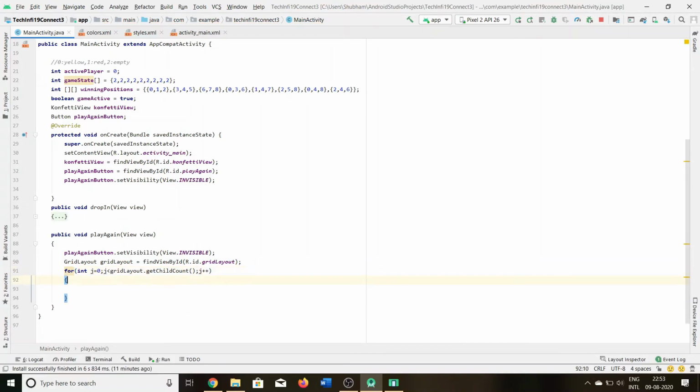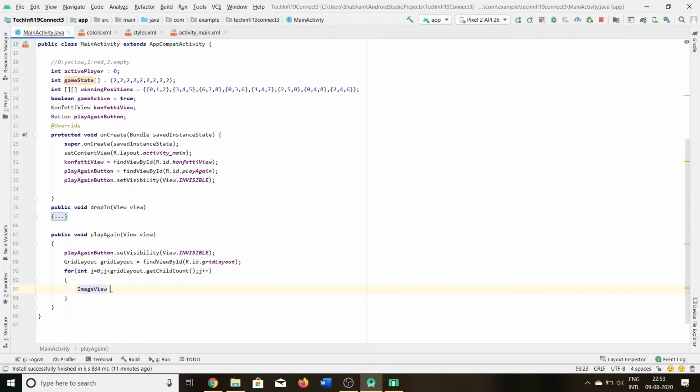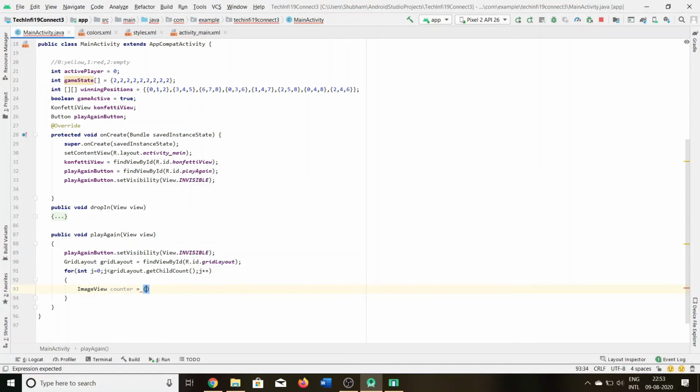We are done, and now what we need to do is ImageView counter. Again, I'm using the name counter because it is different from the name which I used in the function drop in, and it is having the scope only till that function.